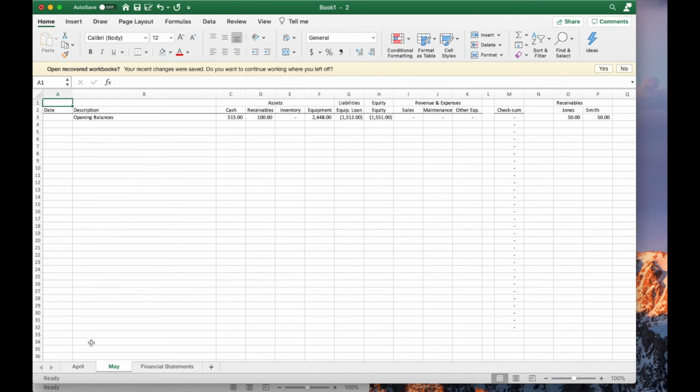So, as I just mentioned, we'll go in here in May and we'll do sums for the column. And that way, as we enter our transactions, we'll actually be able to see what our balances are at that point in time. So drag them all over. Our starting balances are the ending balances for the time being. But then if we went in and entered transactions, like say collect from the Joneses, the $50 they owe. So there's the $50 we got, take it out of receivables. You can see it updates those. It updates that total at the bottom. So now I know I should have $565 of cash and $50 of receivables. And that'll update every time I add a transaction now.